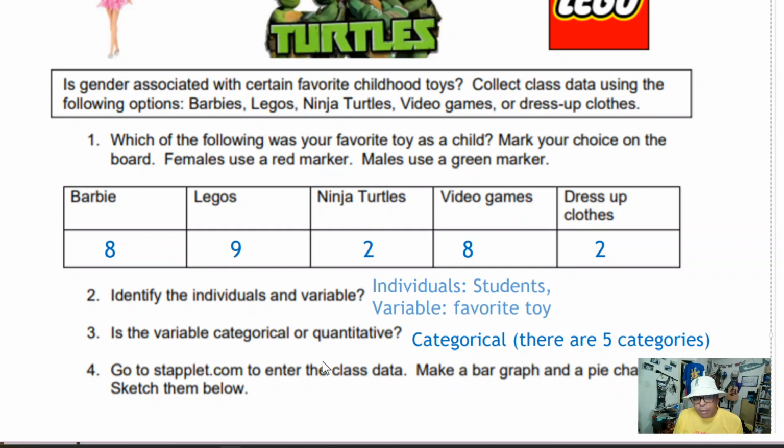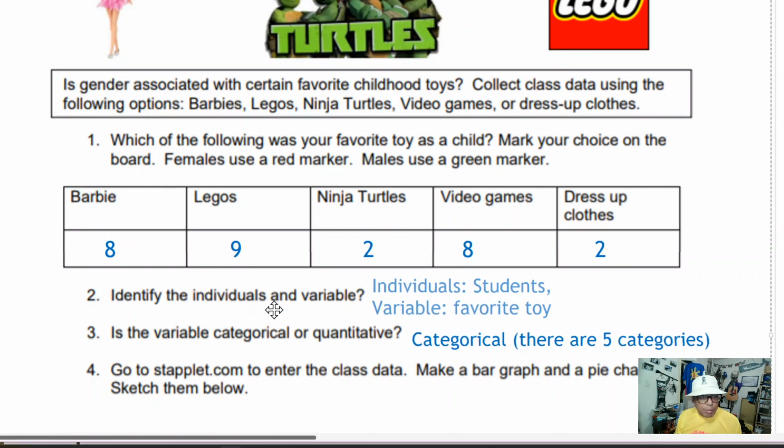Whereas with a quantitative variable, we're going to take each individual and obtain a number that somehow describes that individual. For example, an easy one would be height. We're going to go to each student in class and ask them how tall they are, and they're going to respond with a number. Since they're responding with a number, and we're not just counting how many students, responding with a number is indicative of a quantitative variable. Tallying how many students fit in the category is indicative of a categorical variable.